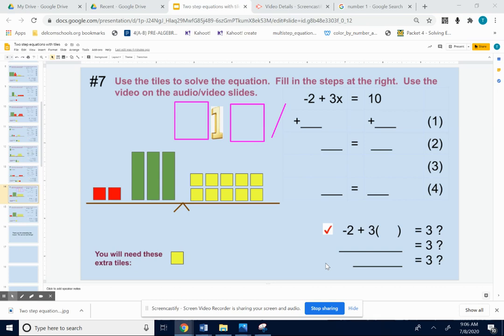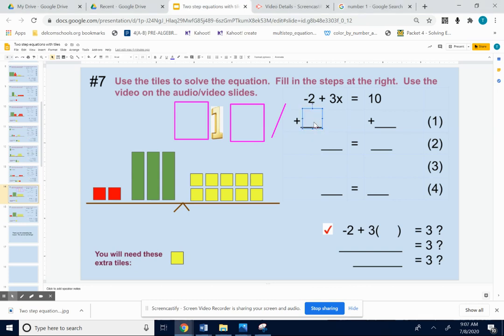But you first want to look at something: find the number that's added or subtracted first. So you're focusing on x, and the number that's added or subtracted is the -2. To get rid of an added -2, you could subtract it, but let's just add the opposite. The opposite of -2 is a +2.